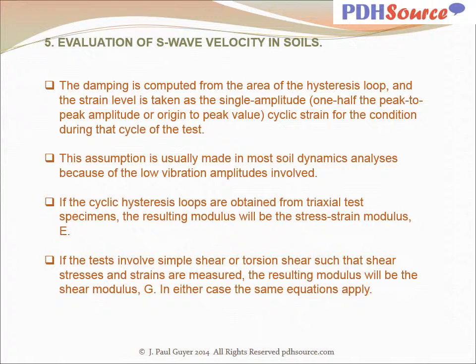If the cyclic hysteresis loops are obtained from triaxial test specimens, the resulting modulus will be the stress-strain modulus E. If the tests involve simple shear or torsion shear such that shear stresses and strain are measured, the resulting modulus will be the shear modulus G. In either case, the same equations apply.